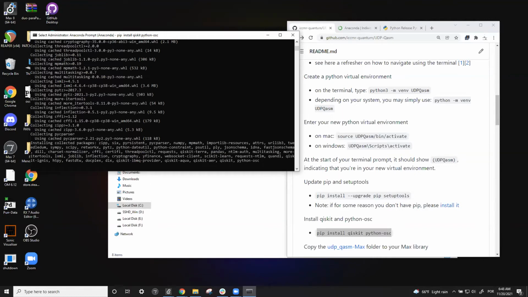Do you have any questions? Someone suggests to upgrade pip via Python, python -m pip install --upgrade pip, instead of using pip directly. Okay, that's a good idea. Maybe you just prepend this.